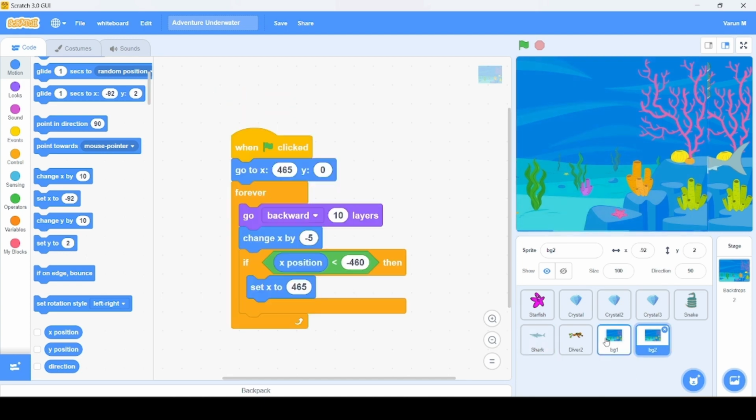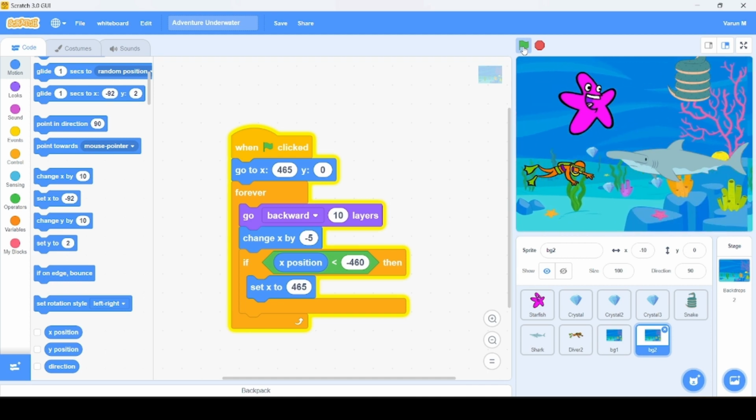Now, run the code by clicking on the green flag. We can see the movement of both backdrops.